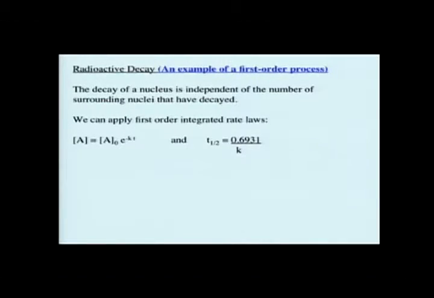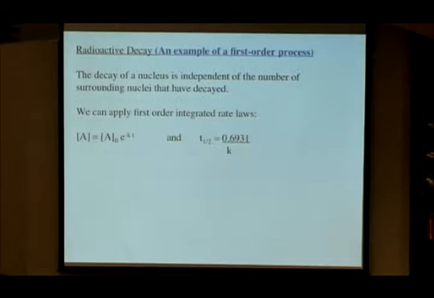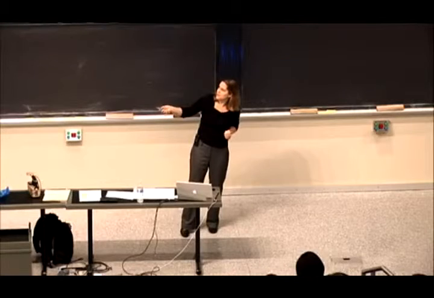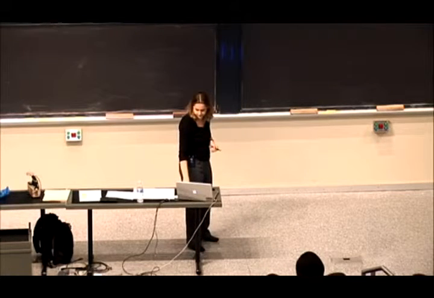So here are some of the equations we had last time. This is a different expression of the first order rate law, where the concentration of material A at some particular time equals the original concentration times e to the minus kt, where you have your rate constant and the time that has elapsed. And we also just talked about first order half-lives with this equation here.